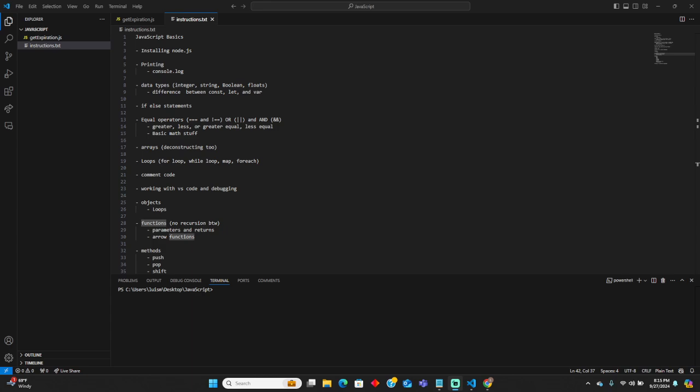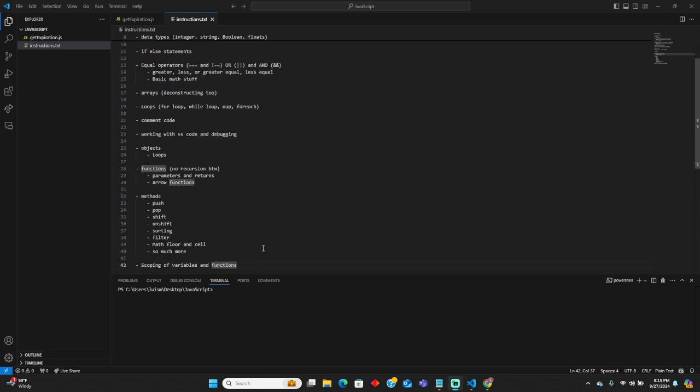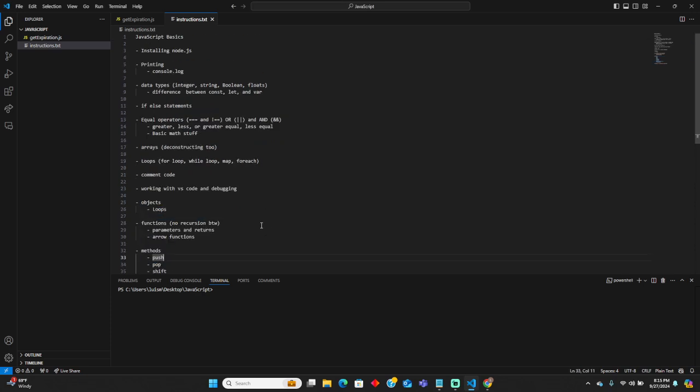Mainly, I think once you get the concept, the main thing that you're going to be doing if you want to continue learning about JavaScript is just learn the different methods, which I'll cover in a bit. But I do have these instructions about what I'm going to be teaching, so I'm going to go one by one. And I'm going to start with installing Node. That's the first step because if you don't have Node, you can't run JavaScript.